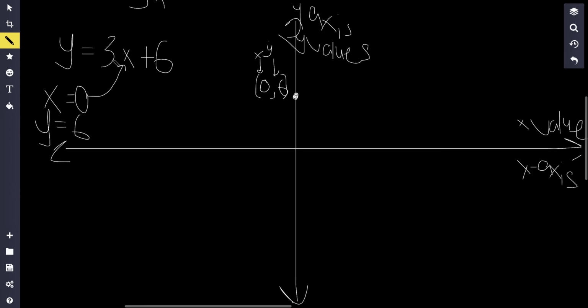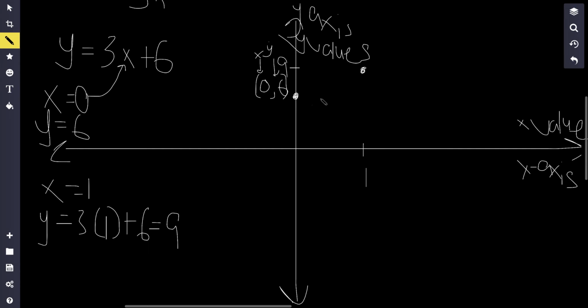Now, what happens when our x value is equal to 1? Well, if I plug 1 in for x, I get y is equal to 3 times 1 plus 6. 3 times 1 is 3. 3 plus 6 is 9. So essentially, when our x value is equal to 1, our y value is equal to 9. Therefore, this point is called (1, 9). The location of this point is going to be (1, 9). This 1 represents the x value, this 9 represents the y value. And you can just keep on doing this for more and more points.